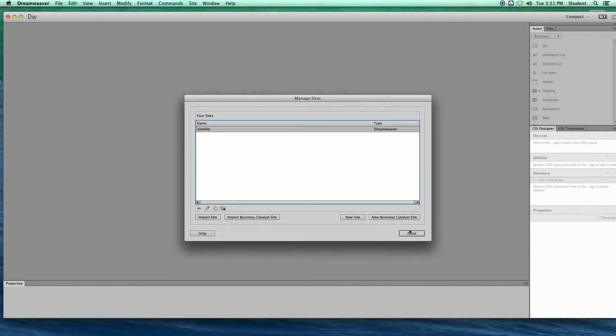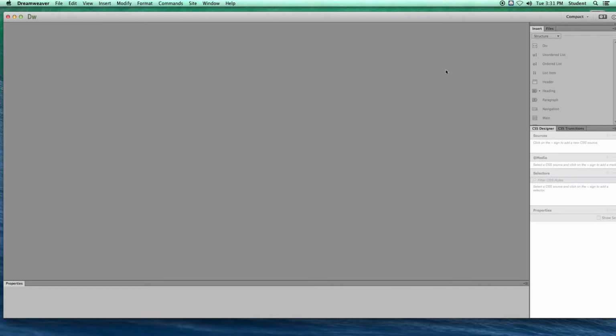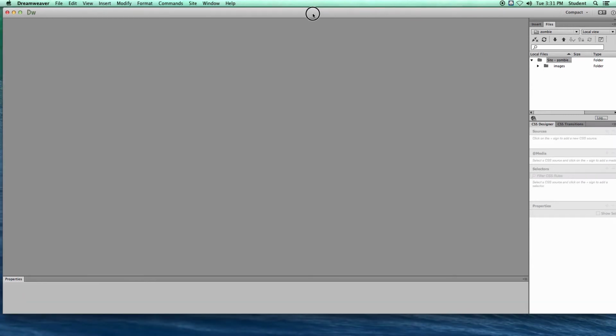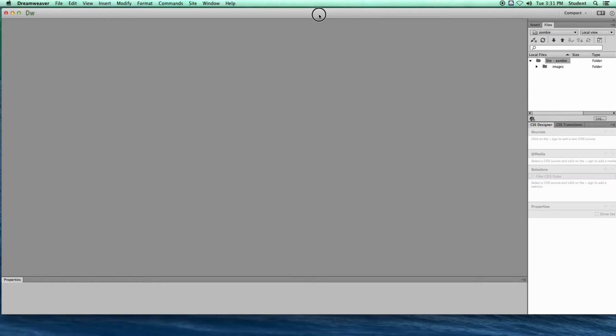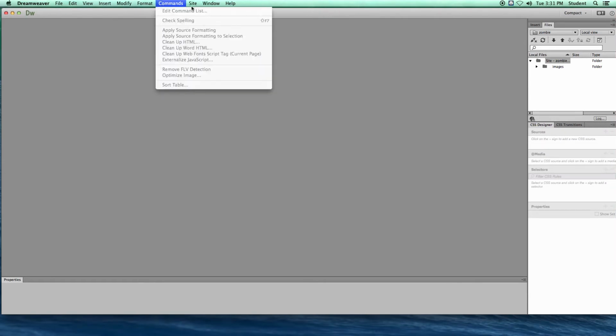Let's hit save and done. The book will show you a different way to connect to your root folder. Most Adobe products, including Dreamweaver, give you 3 to 4 ways to do any one thing, and that's just to confuse you. But that's the way I usually go through the site.